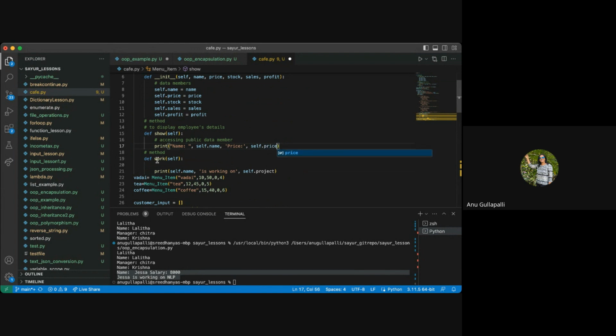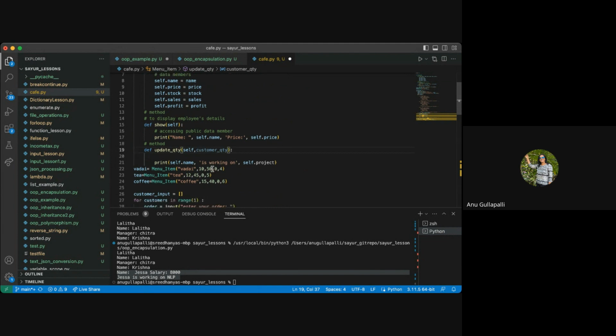Or I can say update quantity, let's say. In update quantity, I'm sending self comma customer quantity. Okay. So what will I do within this? I will be updating the quantity, right? So what will be my self dot stock?